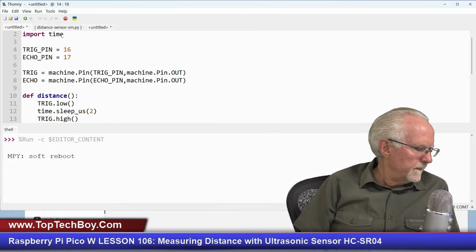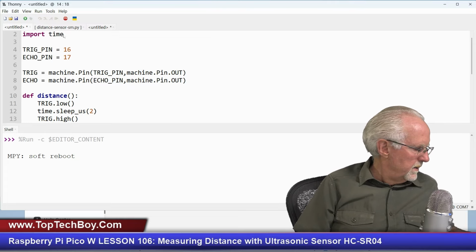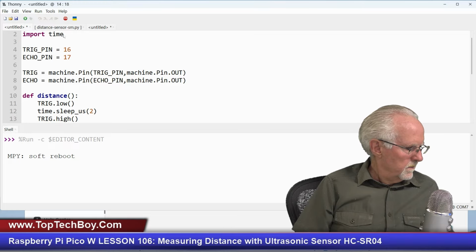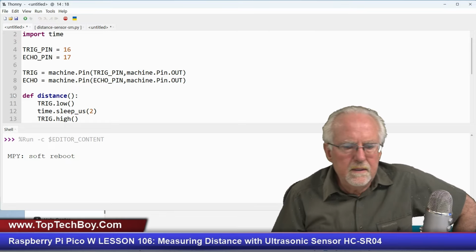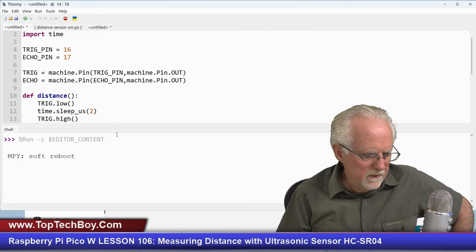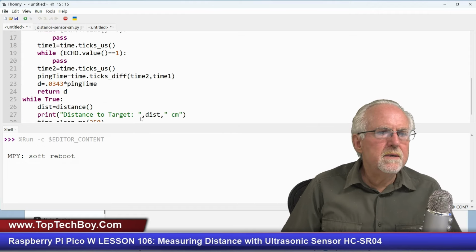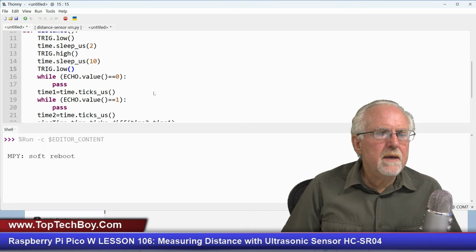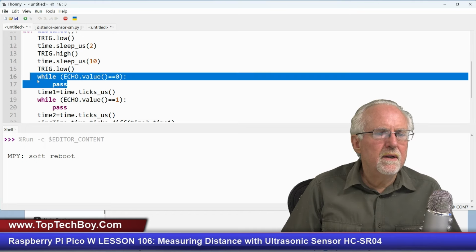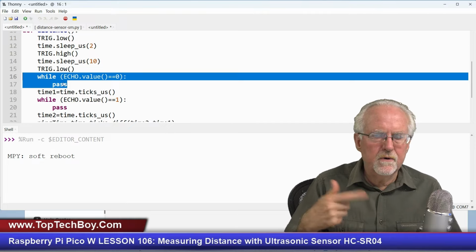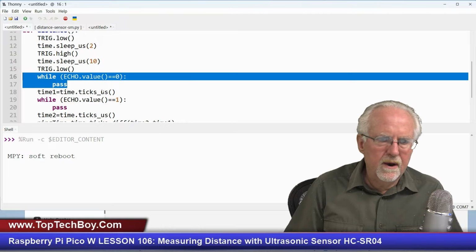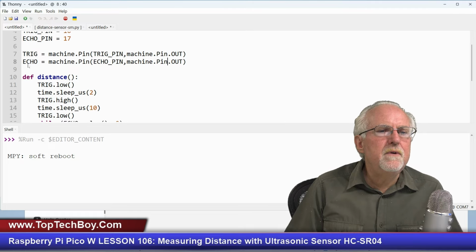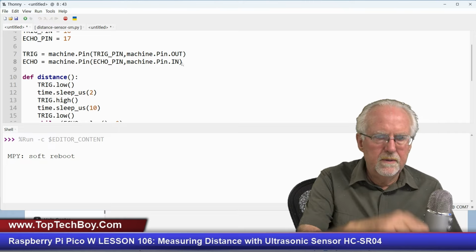Okay, trigger pin. Let's make sure I did trigger pin and echo pin right. Yeah, that looks right. So I'm not getting anything back. Okay, and it's not running, and let's see. Probably since it's not printing anything at all, it's getting caught in this first while loop. It is just getting stuck there. It never comes out, and it would never come out if it never sees the pulse going up. And it would never see the pulse going up if you had defined echo pin incorrectly; the echo pin is an IN pin because I'm reading from it.